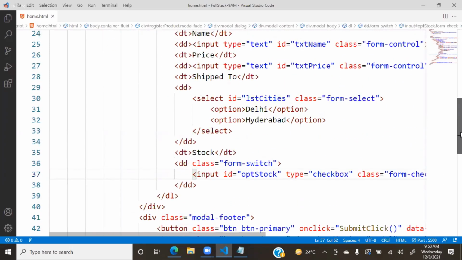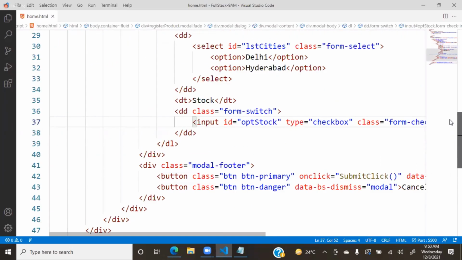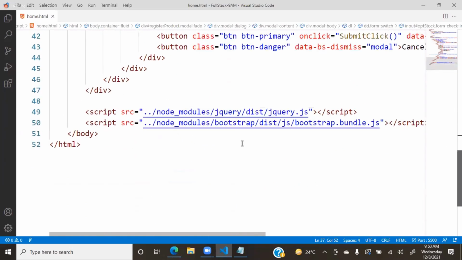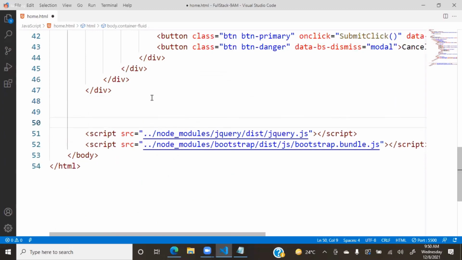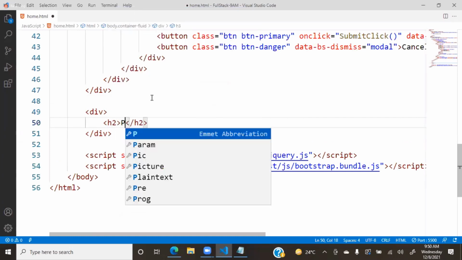Now where to show these details? To show the details you need to allocate some place. So here I will create another div, and in this div I will put a heading, product details.